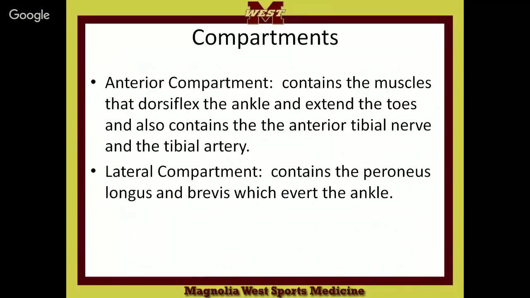Okay, moving on to compartments. The lower leg is divided into compartments. The anterior compartment, anterior means what? It's in the front, right? Anterior is front, posterior is back. Okay, anterior compartment contains the muscles that dorsiflex the ankle and extend the toes. It also contains the anterior tibial nerve and the tibial artery.